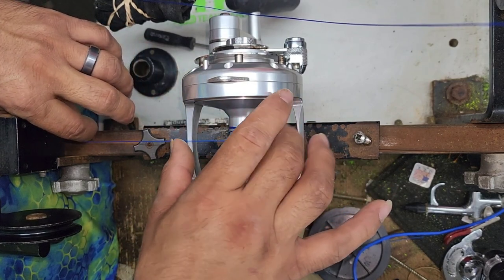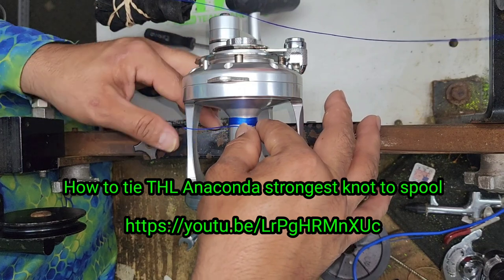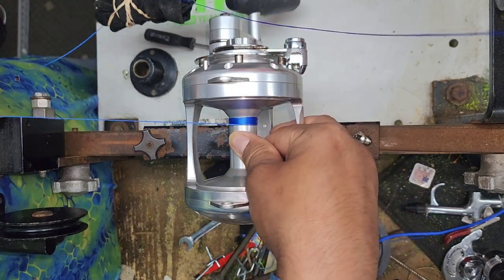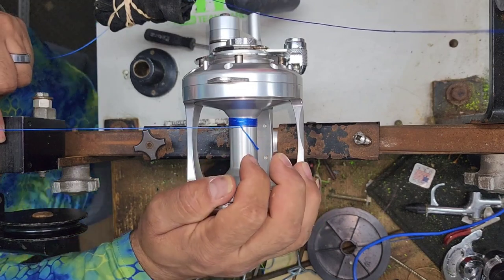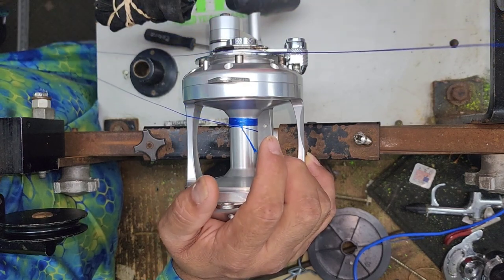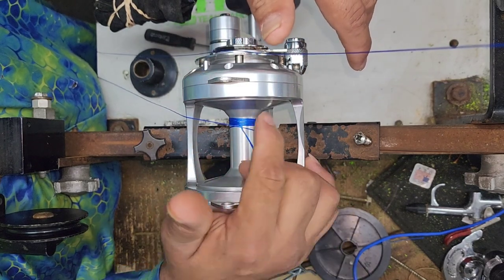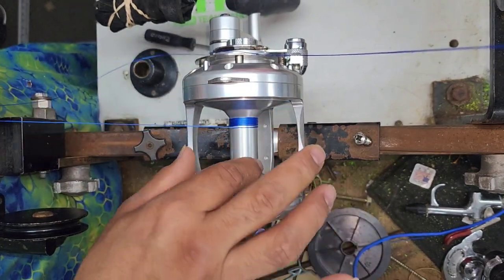So right now, obviously I'm not tying it, I'm not putting my splice on there, I'm not putting the anaconda knot that we designed here at Hard Life Bait and Tackle to get the braid going. But just showing you, no knot, but how many times I've wrapped around it is giving it some tightness. Now granted, you cannot leave it like that, because it will eventually get loose and it'll spin on the spool, even completely filled. We have a video where a customer was saying the drag was messed up on a reel, and it comes out that the knot wasn't even tied to the spool and it was completely filled up. We were able to pull line off the reel without it turning the clicker. As you can hear right now, I got the clicker engaged. See what I'm saying?